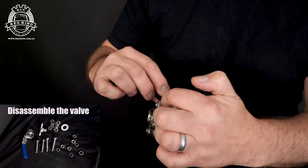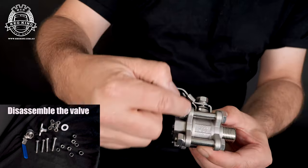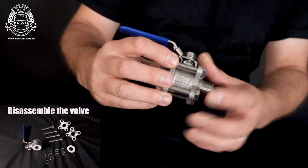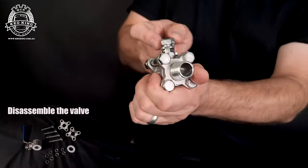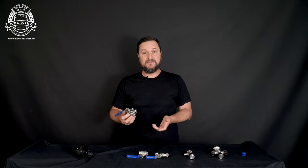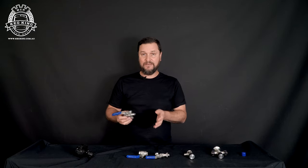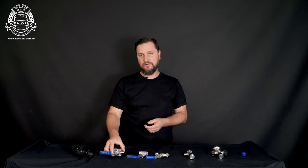As you can see in this image here, there is a completely disassembled valve, and it's not difficult to do this, but it's also just kind of a pain to have to tear it apart and put it back together. So you won't have any issues if you have to do it, and you will be secure that you have cleaned thoroughly behind the valves and every single part with a three-piece ball valve.